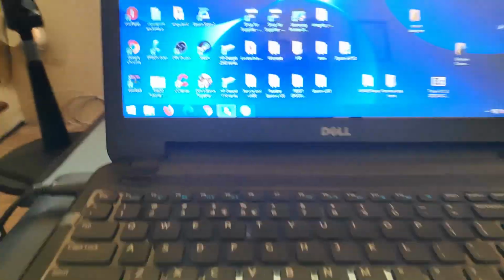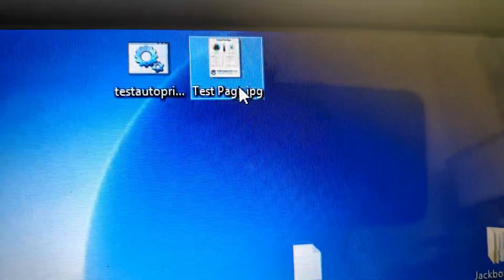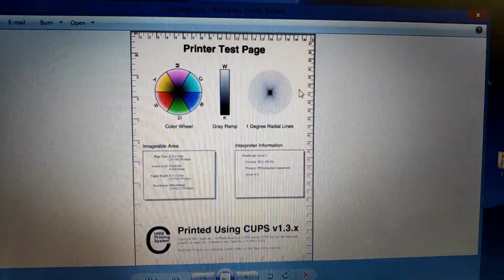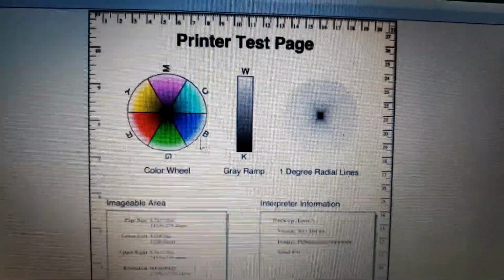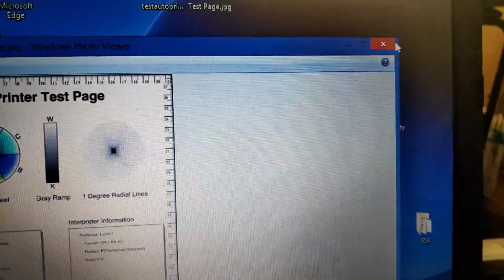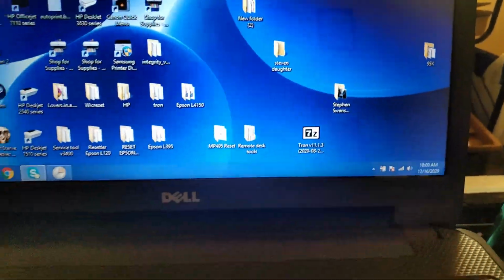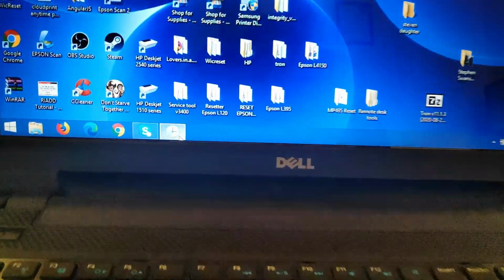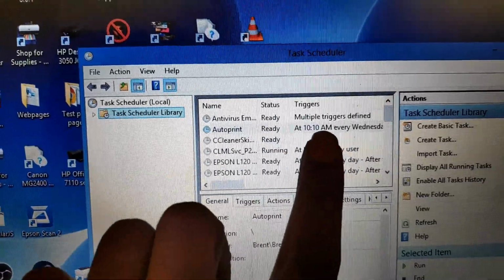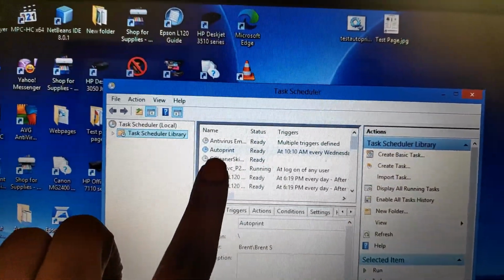So at 10:10 this printer will print, right? I have set up a script and this print will print at 10:10. So this will print black as well as all the colors, so that it will make sure that your color cartridge and your black cartridge is fully used, and weekly it will set. This task scheduler here is ready to print at 10:10 every Wednesday, which is today, right? A sheet from this printer.